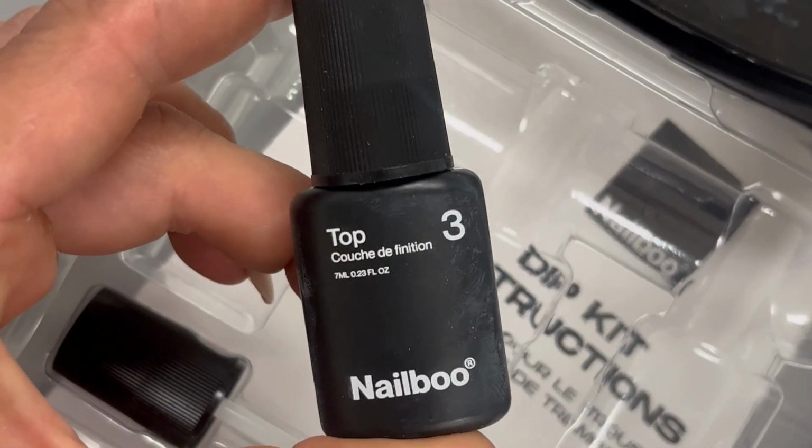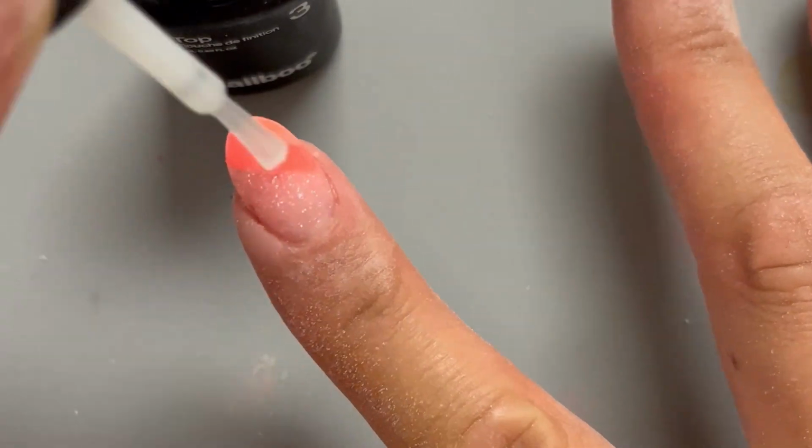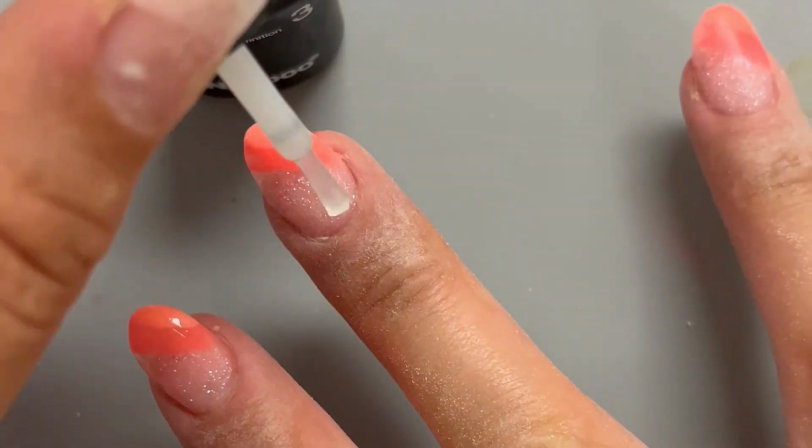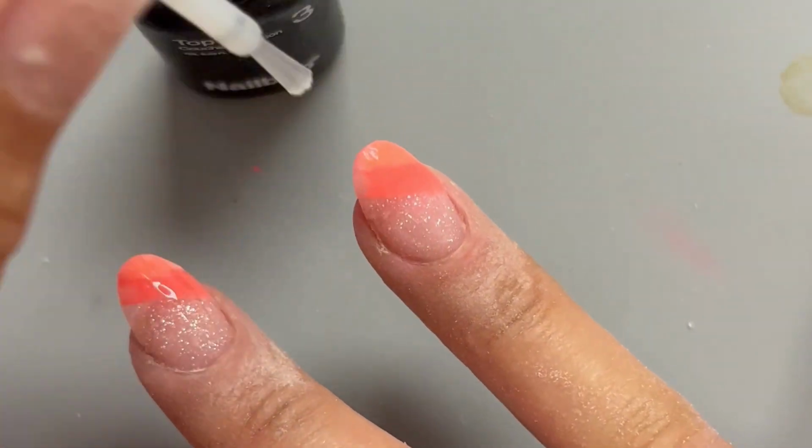Now, going into the top coat, I also noticed the smell on this to be a bit more potent as well. As far as ease of application though, I followed my typical top coat process and I didn't run into any issues with curing. Everything dried in a couple minutes and it got a pretty okay shine.